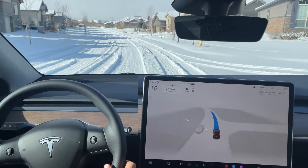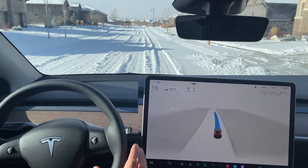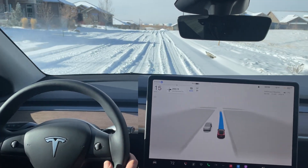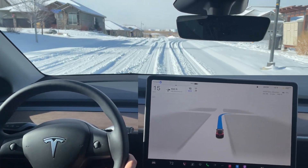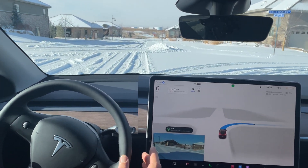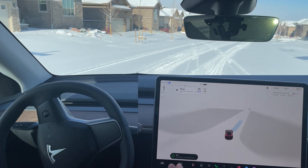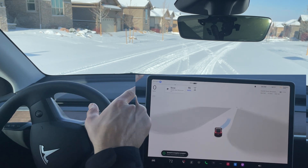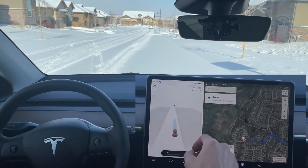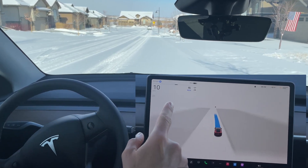Not like that last turn where we got the immediate takeover. It was able to correct that little bit of fishtail. But at around 30 miles an hour going into that left turn it was way too sharp with this snow, and it was fishtailing — I was worried it was actually going to slide into the curb. Coming up to a right turn at about 15 miles an hour — I think it's able to really manage, oh, but now we're getting autopilot ending. It's slowing down significantly. At this lower speed it's really able to manage the road. I'm going to press the accelerator to continue and we'll just do an FSD roulette with no destination set.